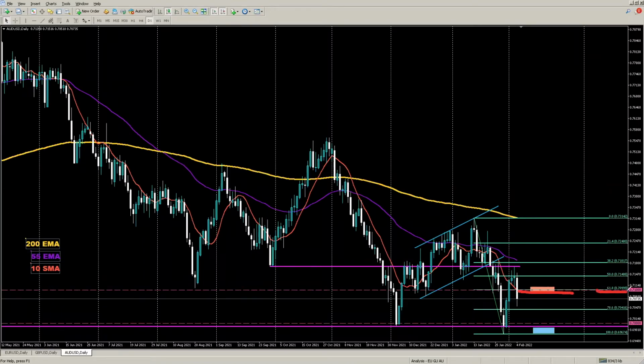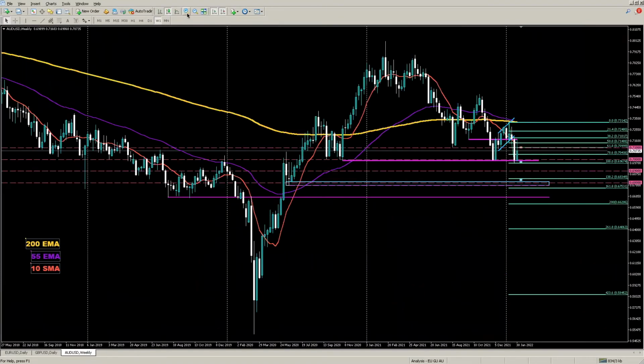So that's going to be the resistance with support down at this swing low, and it could just consolidate for the week inside here. If it does break down, then that's going to target the 138 Fib extension. If it's unable to recover and break back up higher, then that's going to signal a weaker Aussie dollar for a while.